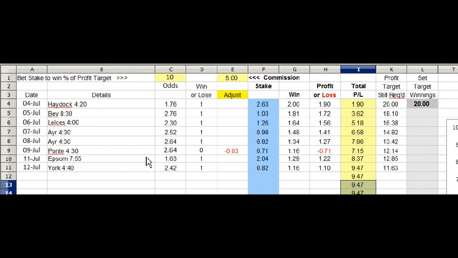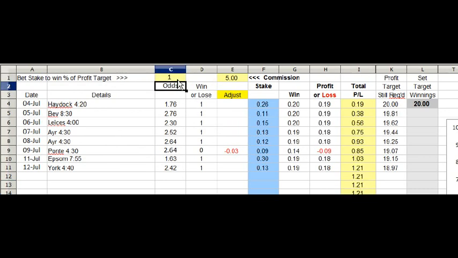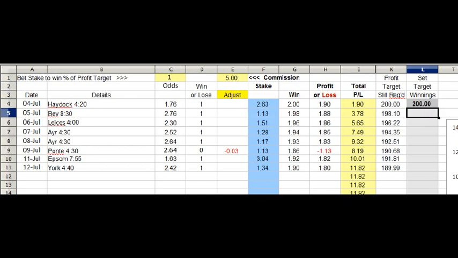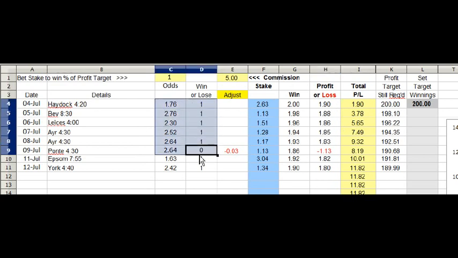Because the banking for this staking method works the opposite way around to the percentage of a bank, it's best to adjust the percentage right down and put the target winnings right up, and that improves profits a little bit at the end of a decent series of results. So to get the best out of these 4 staking plans, it would be best to compare all 4 and see which works best for you for your particular series of results. Okay.